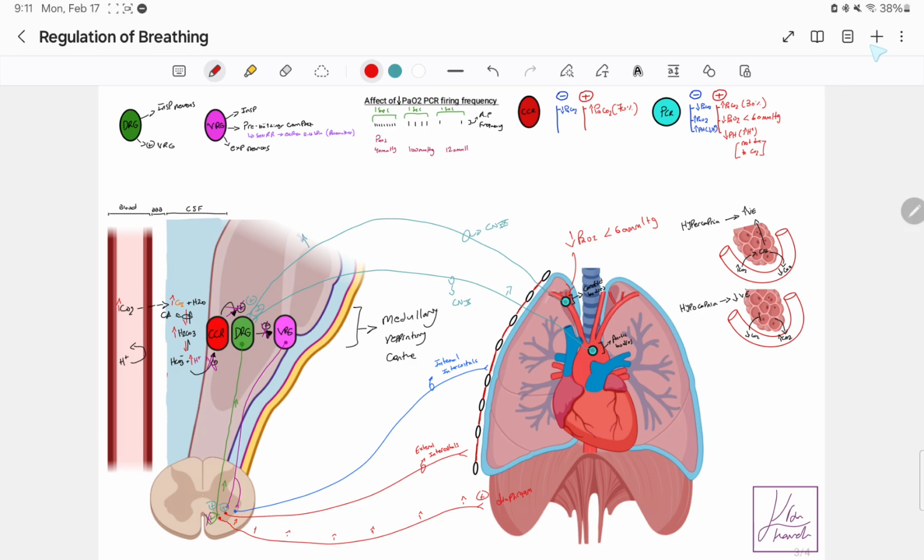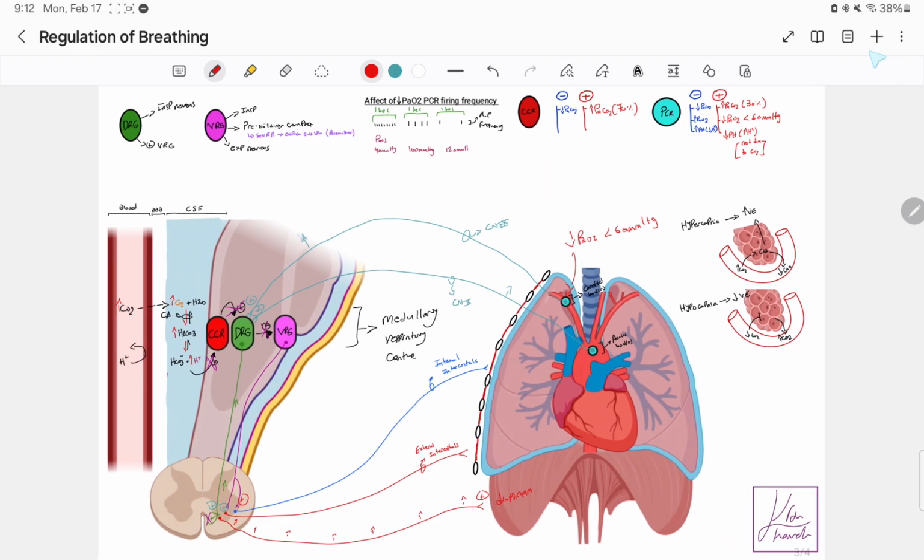Now, again, you guys know, as before, that once we finish the inspiration process that occurred with those PCR responses, we will then inhibit the DRG again, right, to initiate passive expiration. Inhibiting the DRG will inhibit the inspiratory neurons of the VRG, which will stimulate the expiratory neurons of the VRG, which will then go out and stimulate these motor neurons, which will go out and activate the accessory expiratory muscles.